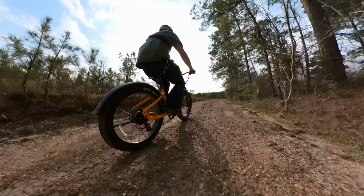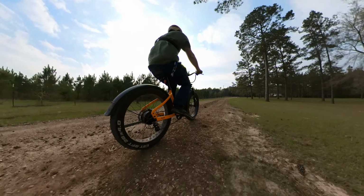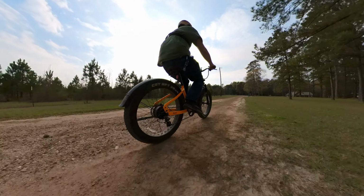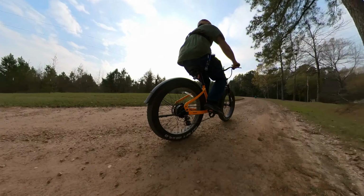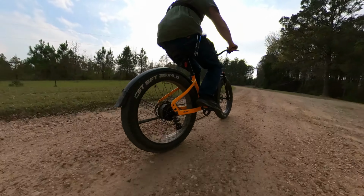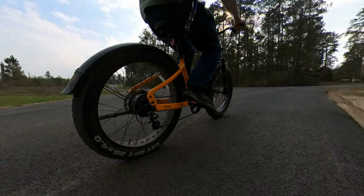Here I've planned out an exact 40-mile round trip, and I'm a bit skeptical of whether or not the bike will have enough power to get me all the way back home, as it has a slightly smaller than average 14.4 amp-hour battery. Usually on fat tire bikes in the 26-inch class, you'll see 16 to 18 amp-hours. However, Velotric has claimed to custom tune this to be more efficient than other fat tire bikes in its class, so in this situation, I'm kind of trusting the advertisement.